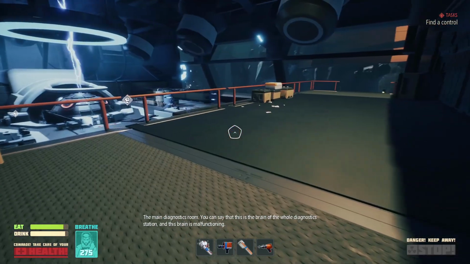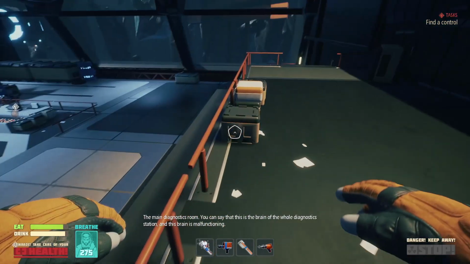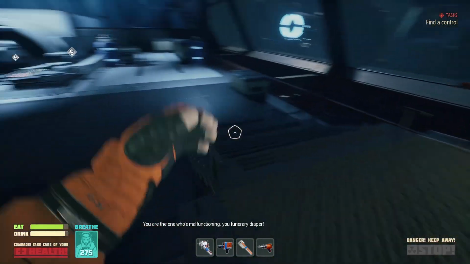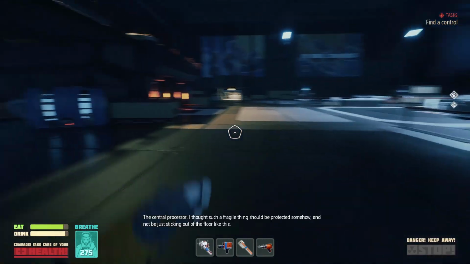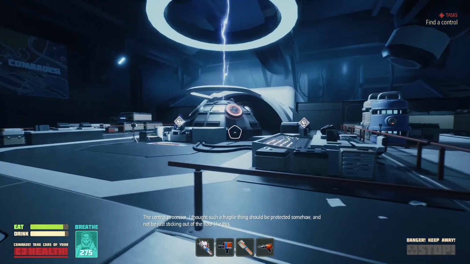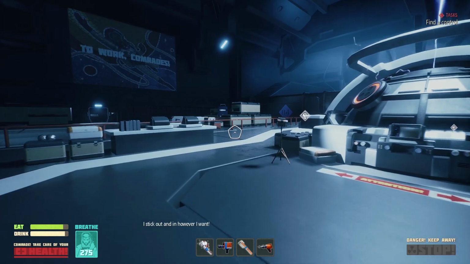The main diagnostics room. You can say that this is the brain of the whole diagnostic station, and this brain is malfunctioning. You are the one who's malfunctioning, you funerary diaper. Okay. I guess the central processor. The weird instant. I thought such a fragile thing should be protected somehow, and not be just sticking out of the floor like this. I stick out and in however I want.